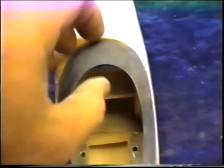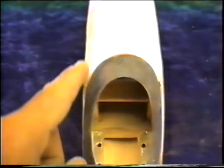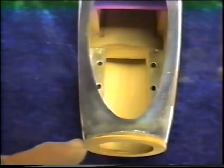Now you can see how this is favoring one side rather than the other, and I've been running a belt sander and just touching that nose ring little by little, and you can see where I've got a shim actually on one part here. Okay, after several trips to the belt sander, I've got a little extra wood around here, a little bit of extra wood around here. This can all be blended in, and I've got the nice clearance out in the front here.